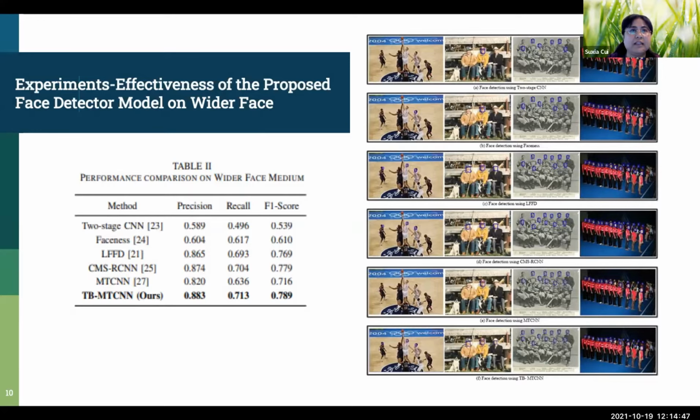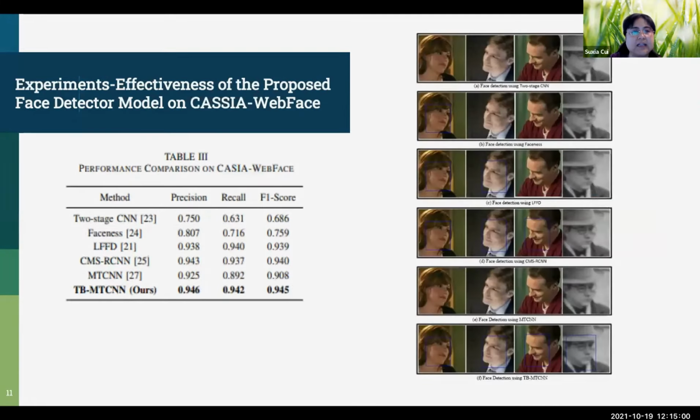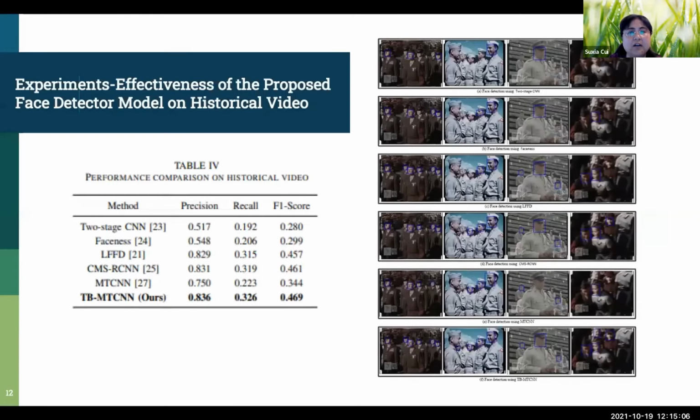To be convincing, besides our unique historical film, we also add other popular data sets. This one is from the WIDER FACE data set. And then the next slide is from the Suxia web face. And then for these slides, it includes our unique data set.